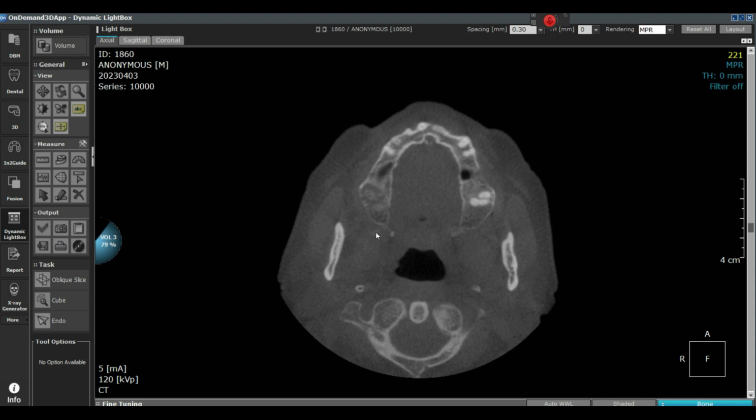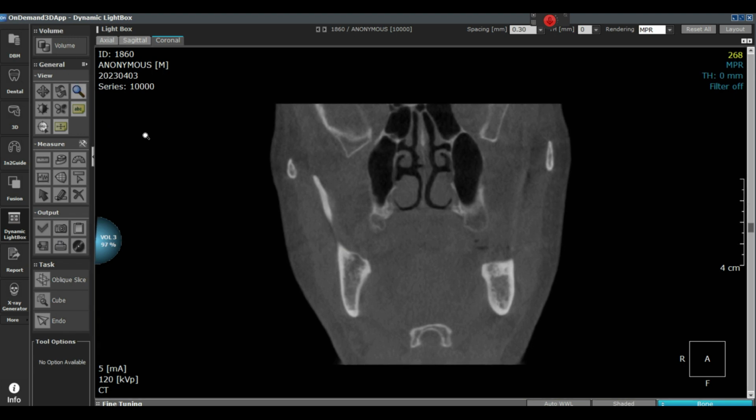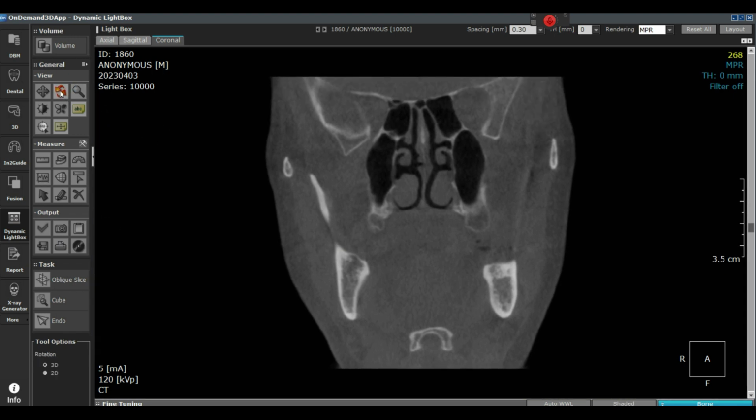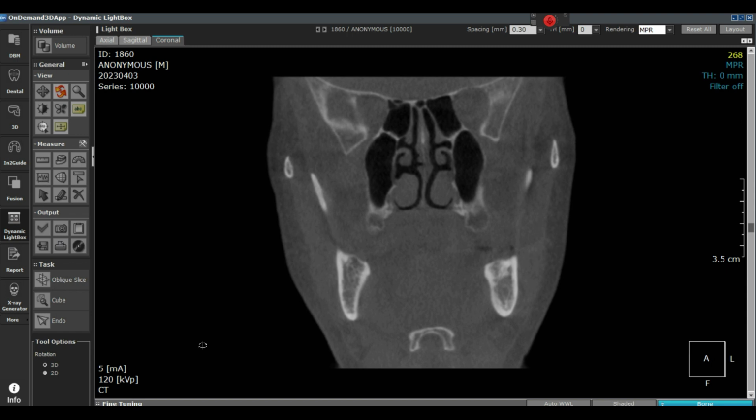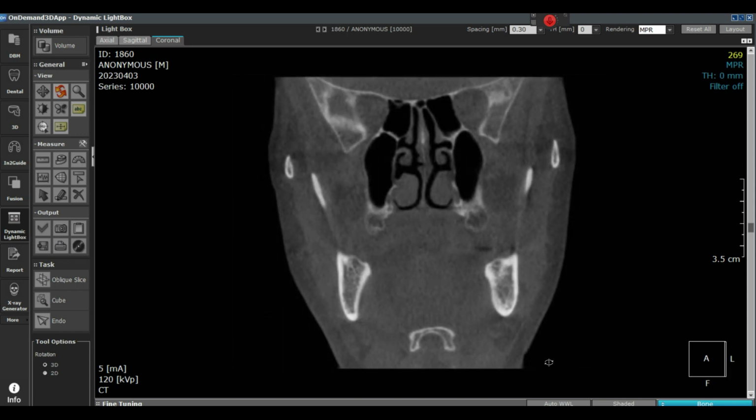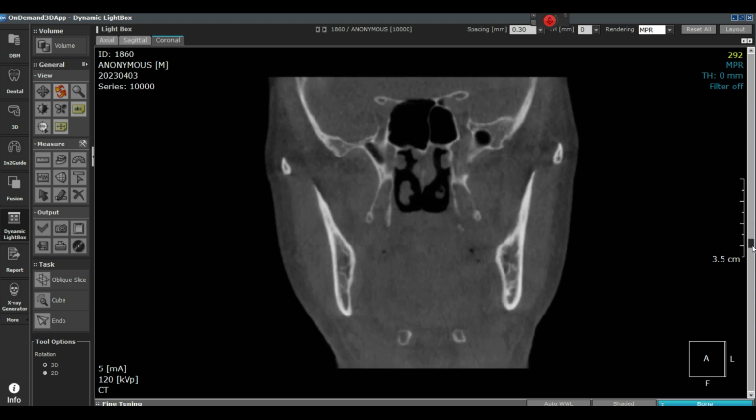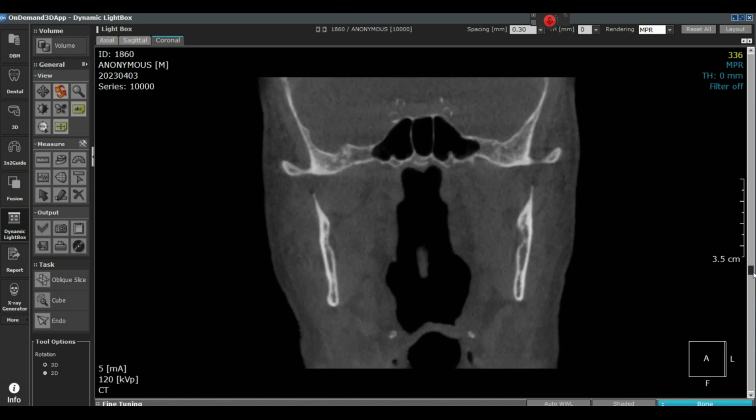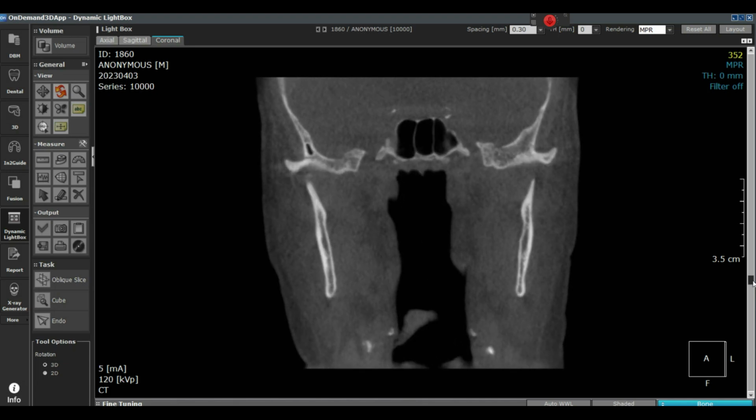So what I'm going to do is open a patient up. You can see I've got this patient anonymized, and we'll go in the coronal plane of section. In actual fact, sometimes that is more like looking at a panoramic, where you see the calcifications down in the region of the oropharynx or nearby. So I've put it in the coronal plane of section, and I'm going to scroll through this until I see a plaque. I know this patient has one. In fact, there are two that look plaque-like.